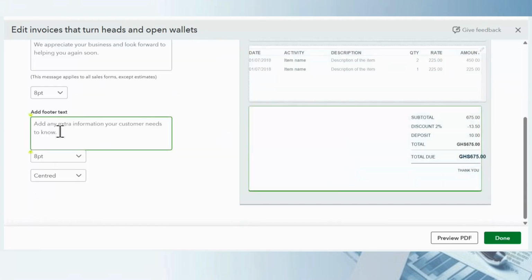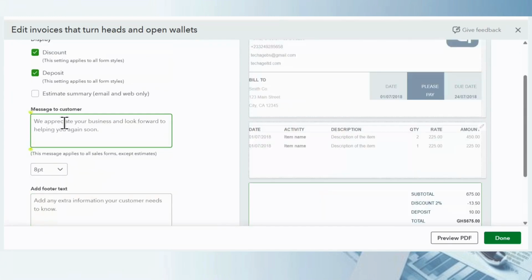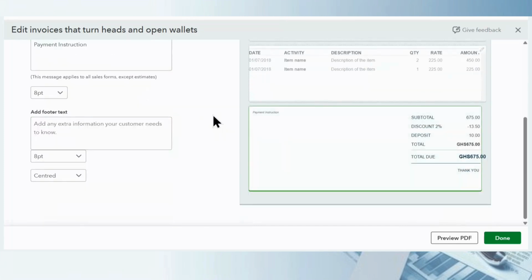I can add my bank details. Let's say payment instruction over here. And once I add every instruction, let's say Momo details, name, number, 0545 970 415.